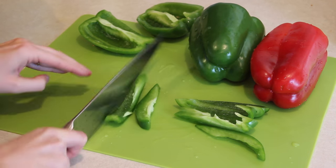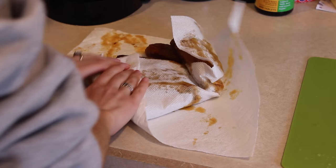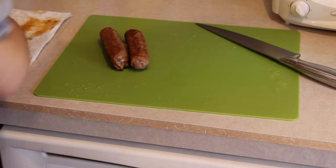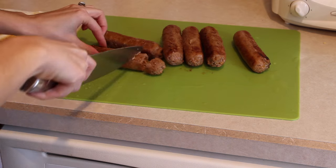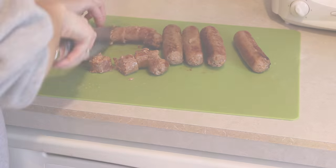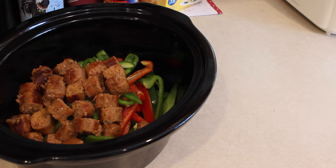Once they're all sliced up, throw them into your crock pot. When the sausage is done, I like to throw them on a paper towel just to soak up any excess grease that I can. And then you're going to move them to your cutting board so that you can slice these up as well. You will just be slicing these into little, what do you want to call those? Medallions? I don't know. But slice those up and then throw them into your crock pot. And we will get ready to add in all of our other ingredients and get this baby cooking.